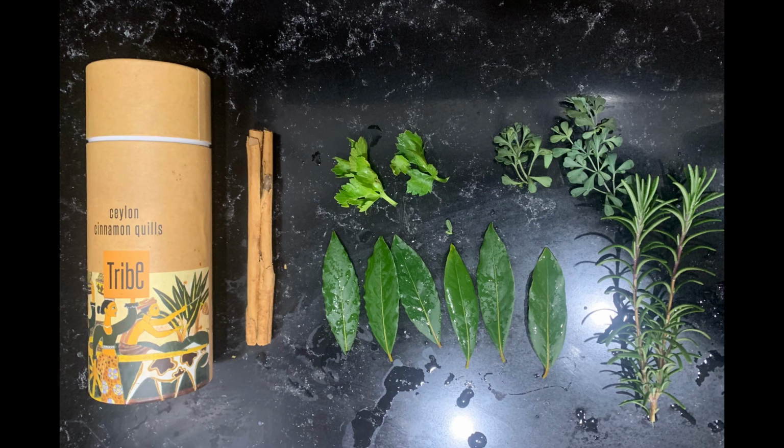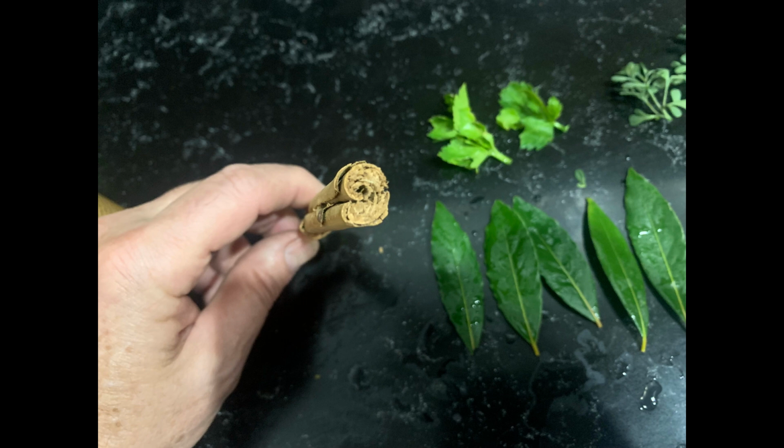Most of the cinnamon you buy at the grocery store is actually not cinnamon, it's Chinese cinnamon or cassia, and it comes from a tree from Southeast Asia called the Cinnamomum cassia or the Cinnamomum aromaticum. And it's good, it has a cinnamon flavor, it's not quite as sweet, and it's a little more bitter. The true cinnamon only comes from Ceylon, and it comes from a tree called the Cinnamomum verum tree. And you can tell the difference by how the bark coils. At the end of this bark, you can see it's tightly coiled, and that's the true cinnamon, not the cassia.